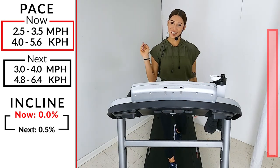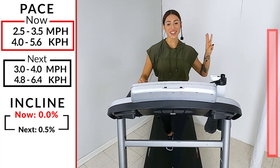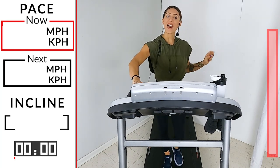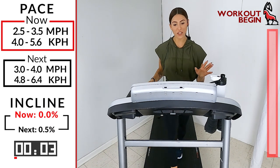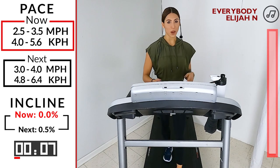If you guys are ready to get started, look down at your tread. Let's hit that start button in 3, 2, and 1. Good. So we're going to start 2.5, 3.5. We're here for a minute. We're just walking it out.